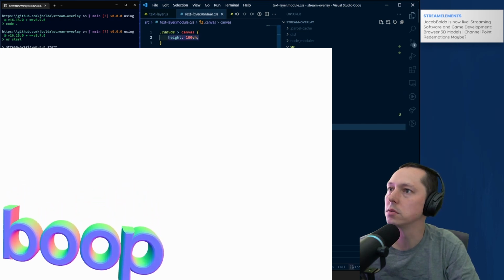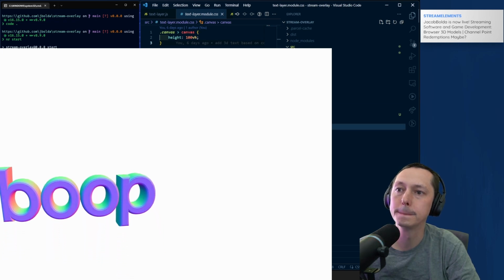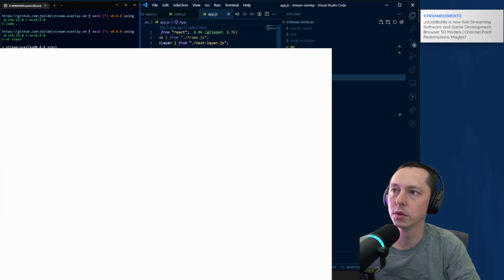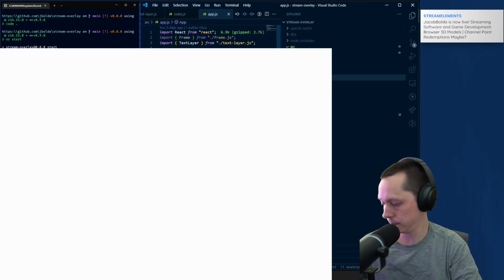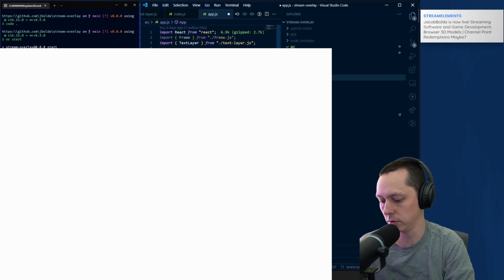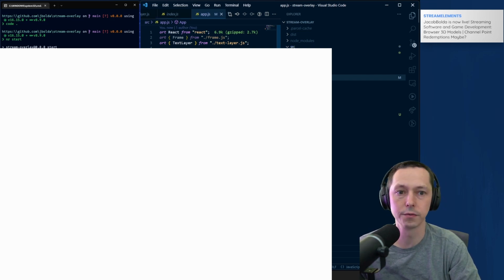Now the question is, where did I put it? Oh, I hard-coded it. Here. So we're doing this background color. I might just go ahead and take that out. I'm going to have to do something different. I want to be able to see the edge of my frame here, but I also want to be able to use it on the stream. So it is what it is, I guess. Just deal with that for right now.